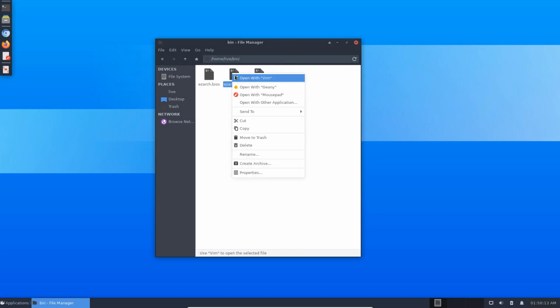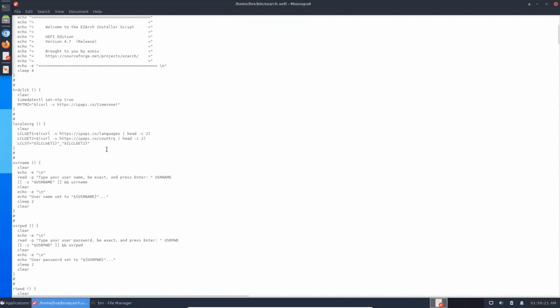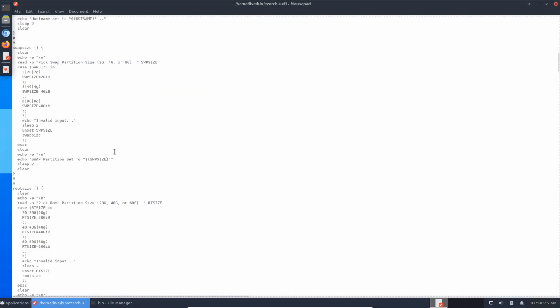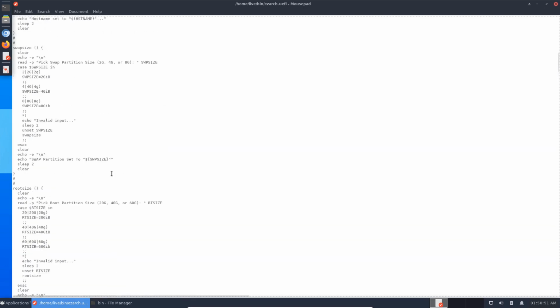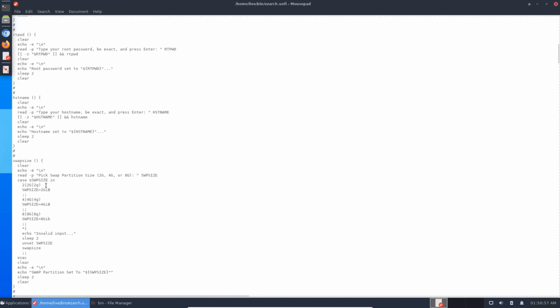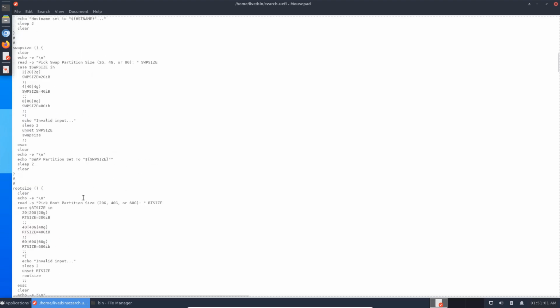Just wanted to have a look at the EzArch UEFI script, open with Mousepad. I've noticed when it does the partitions, if I can find that. So this is the partition area here. Hostname, swap size, and then the root size.